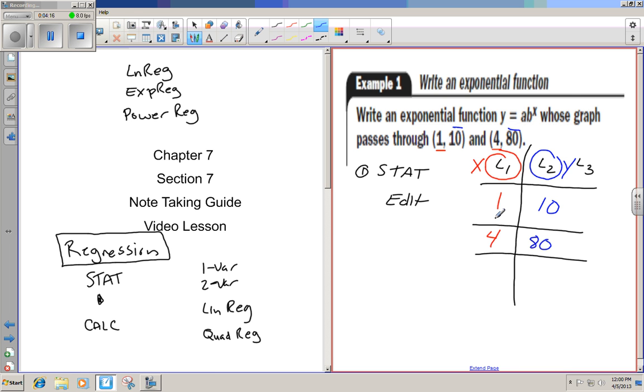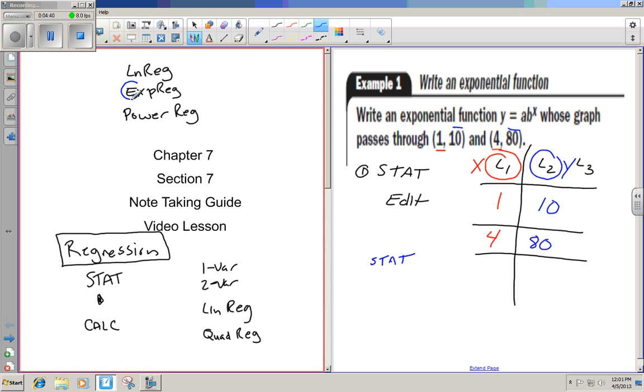So once you have those numbers in there, what you do is you go back to the main menu screen. You go back to the stat button. And this time you go over to calc. You go all the way down to the exponential regression.